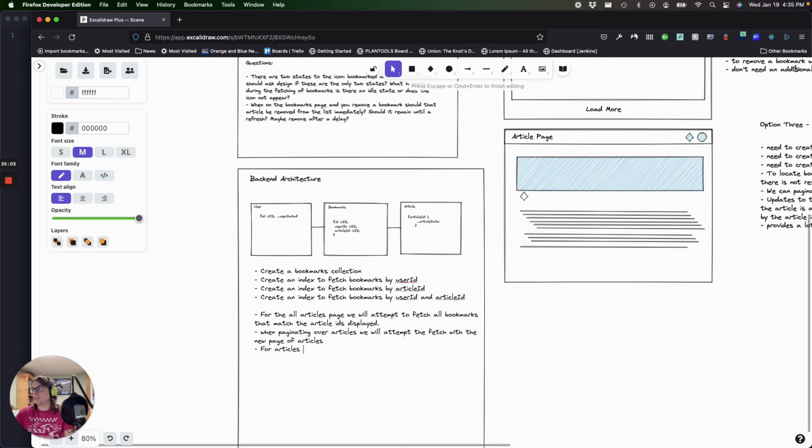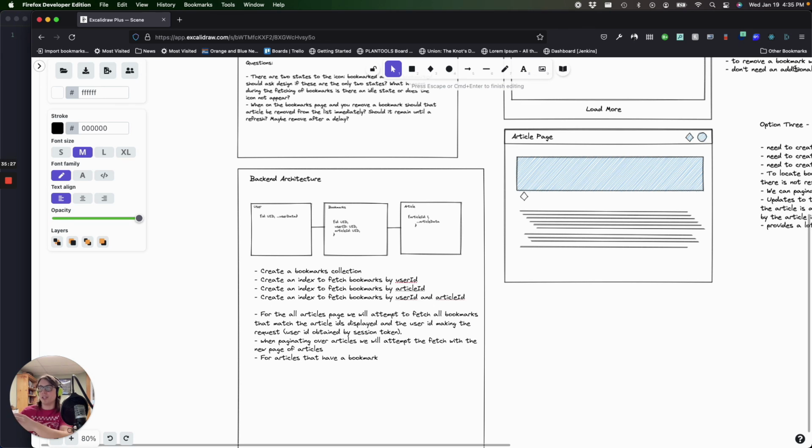For articles that have a bookmark that match the article IDs displayed and the user ID making the request. That's an important distinction there. User ID obtained by session token, right? Something like that.